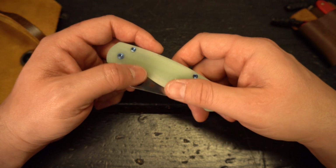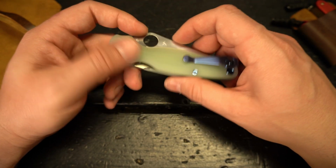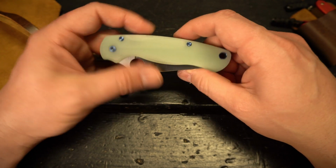The scales themselves were done really well, the contouring and the thickness of them. And the look, I really did like it a lot. I kept them because I might want to switch back one day.